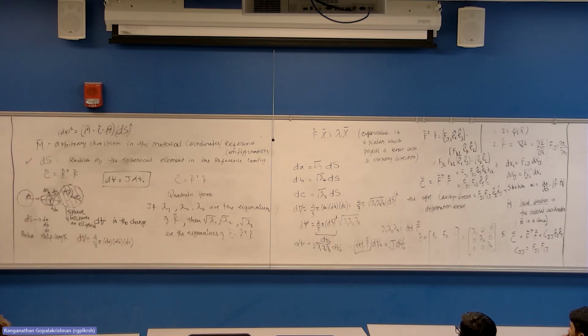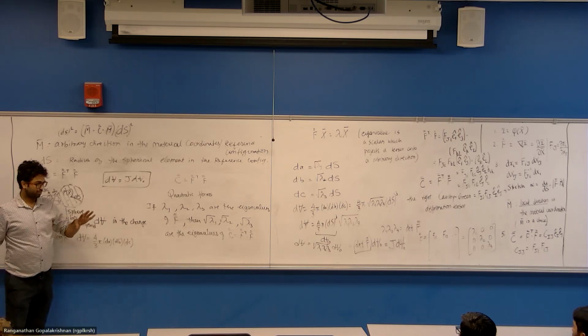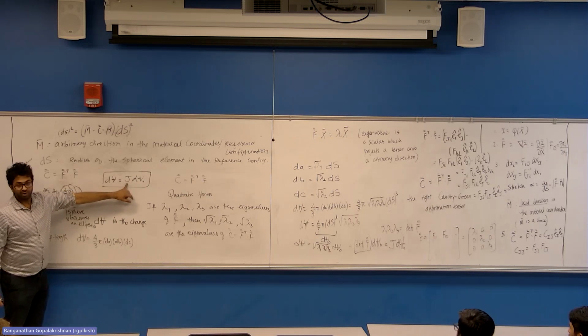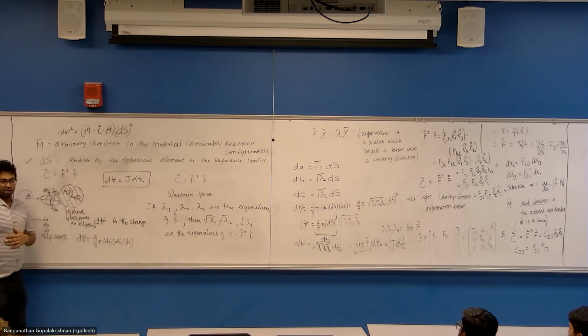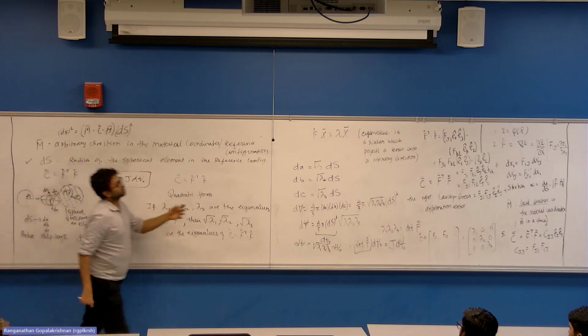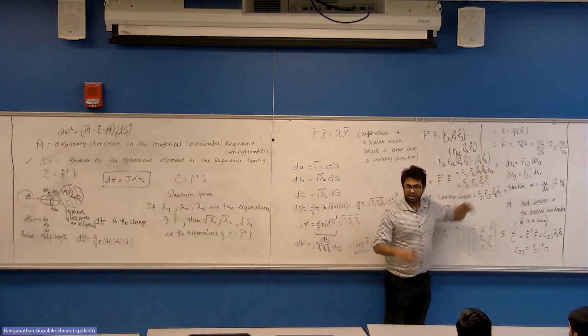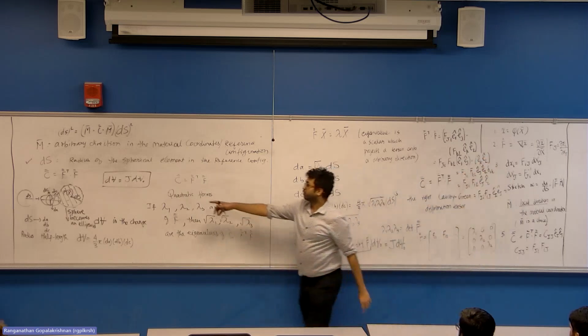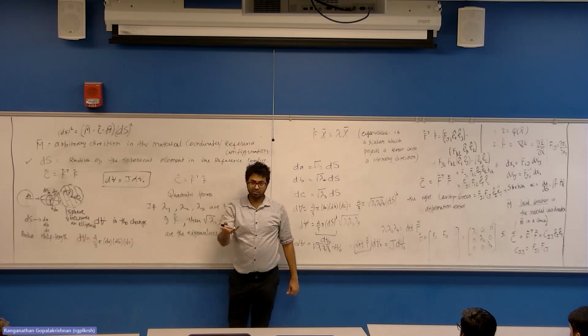Think of some very simple scenarios. What if J equals 1? No change in volume. It might just work out that how much you shrink in one direction makes up for the expansion in the other direction, so that the net change is 0. That's also possible. If your deformation is nothing but a rotation without any actual change in length, then the determinant of F will be 1, which will make this equation dV equal to dV naught. That's one way of thinking about it.